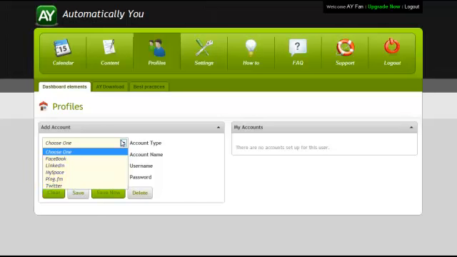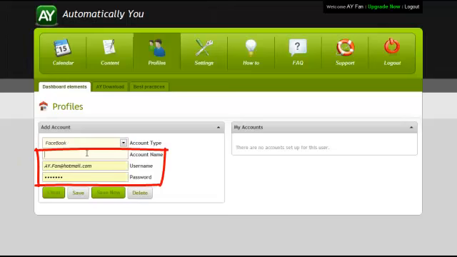Let's select Facebook, giving it an appropriate name, providing the username and password associated with our Facebook account, and please make sure to use the correct credentials, otherwise we won't be able to sign in as you. The AY client that you just installed uses this information to sign in directly as you from your actual computer. And don't worry, we take your privacy very seriously and have a very secure system to protect your information. Click Save as New, and you'll see it appear over here on the right side of the screen.